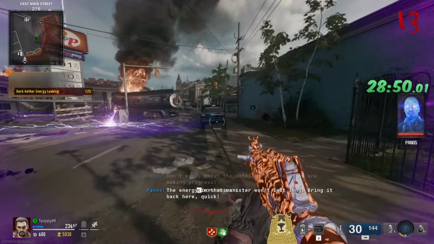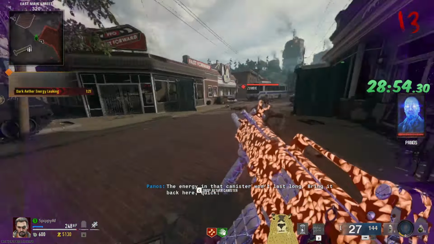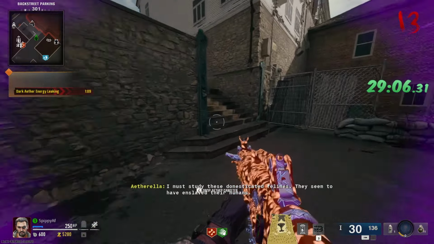We are making progress. So now we got to hurry up and take this over to the church area again. But obviously we can't run and we have a minute and 15 seconds now. We got to go, we got to go. And I don't have stamina up either. I probably should grab that actually. I think we're going to have to do this multiple times.